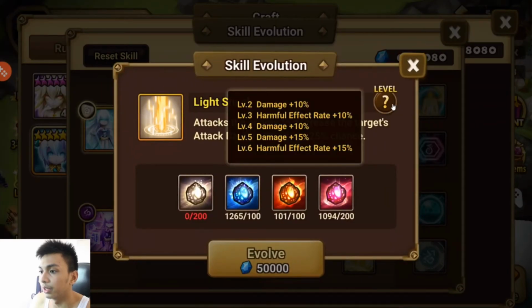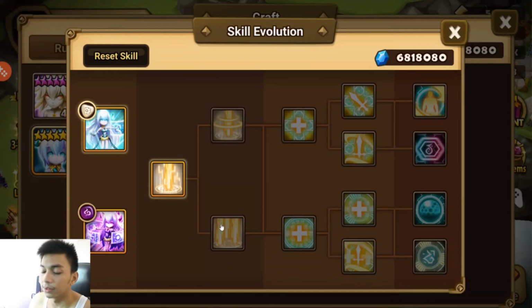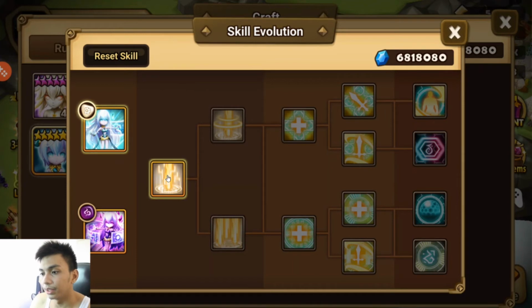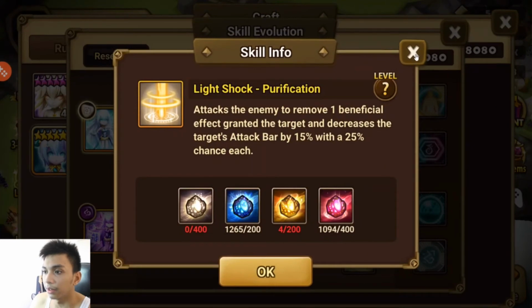Of course, you can upgrade it up to 50%. Now, light shock purification attacks the enemy and removes one beneficial effect granted on the target, plus the attack bar. So just like light shock, but with the removing beneficial effect thing, 50% chance again, of course. Light shock chain is the same, the difference being that this one would hit 3 times, or this one has removing the beneficial effect. I'm not sure. I think it's gonna be 50% chance in both removing and reducing the attack bar.